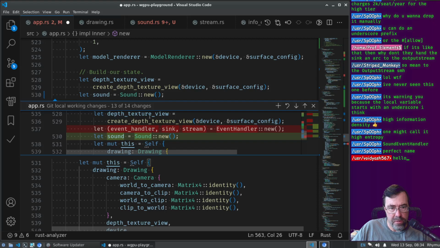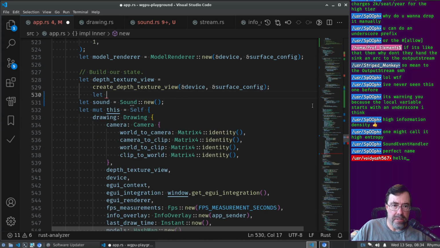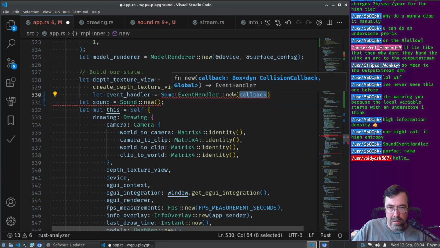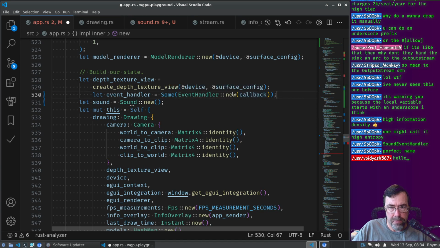Yeah, we do what we used to do there. So in addition, let event handler equal some event handler new. And then we gotta put the callback in there.